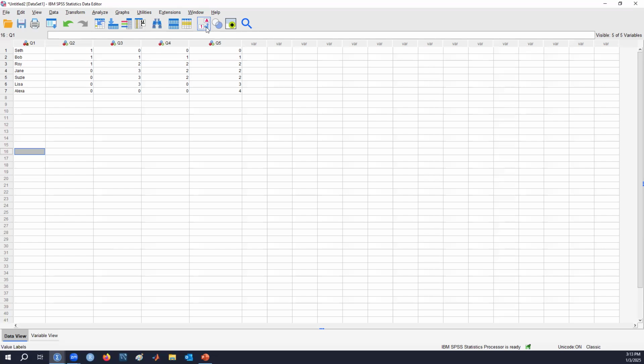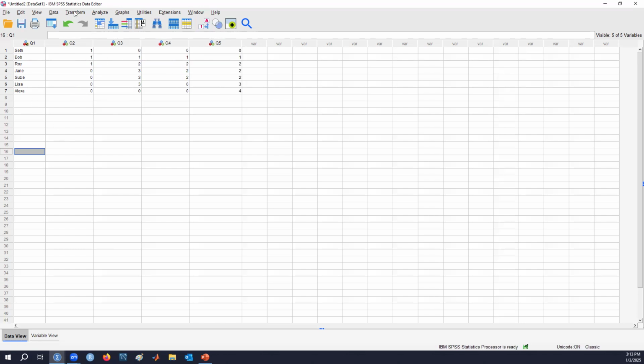So if you give this a click, it'll toggle through. So as you can see, the variable Q2 contains the values of 0 and 1, and those observations, each observation of 1 is labeled as male, and each observation of 0 is labeled as female.